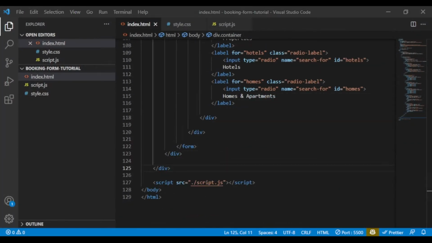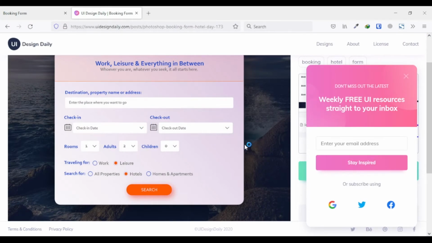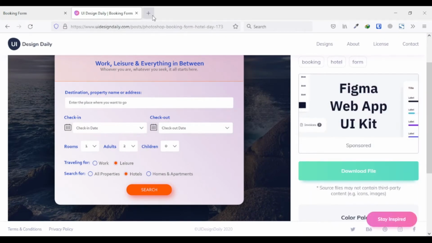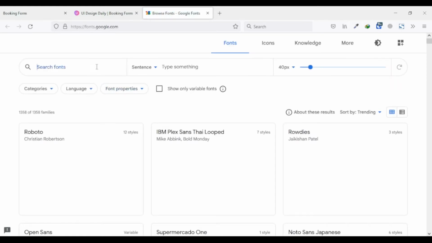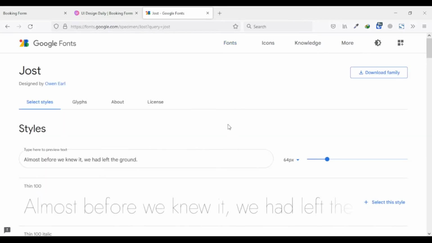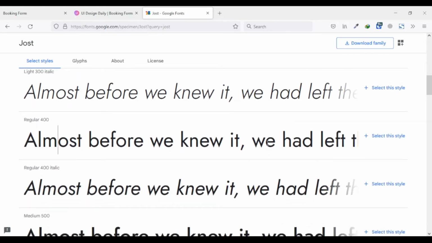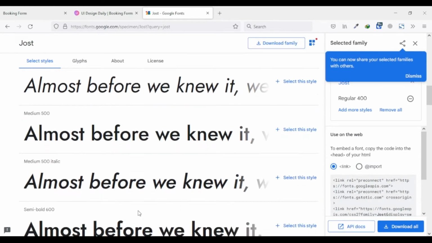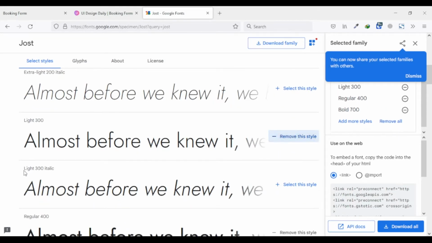All right, let's move to our CSS section. So let's jump right into CSS, and the font family that I'm going to be using, I don't know which font family they are using, but I'm going to be using Jost. So I'm going to go to fonts.google.com and search for Jost, this one, and I have to select the regular one, and the bold one, and the light one.